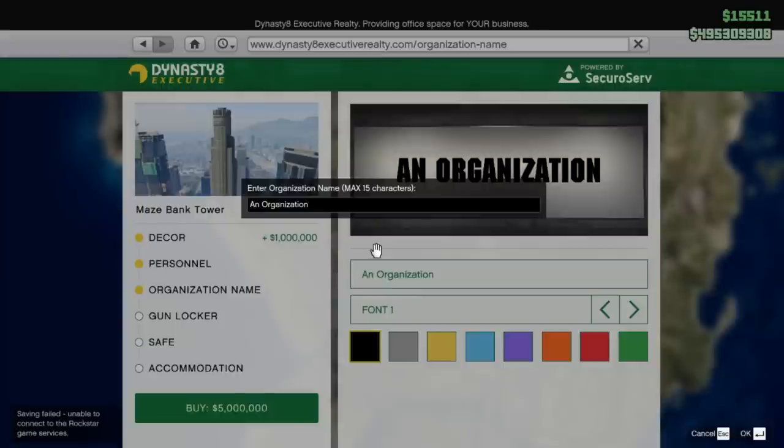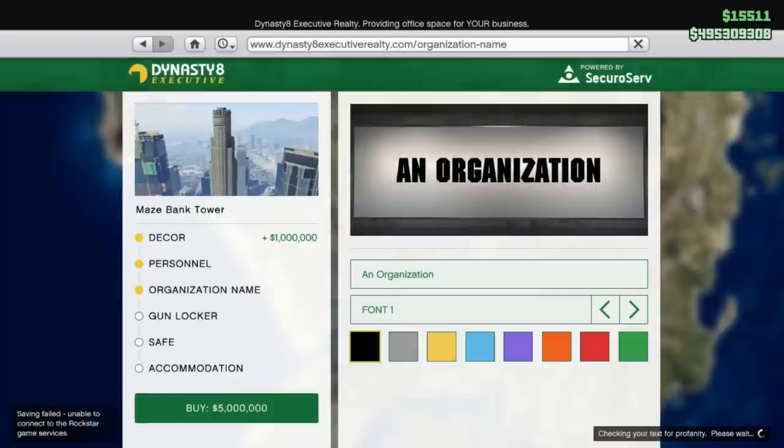Organization name. Okay, what should I set this to? What should I go for? Can I go for the, try this. Oh no, it's too long. Max of 15 characters. Can I select that? Checking your text for profanity. Please wait. Although saying that, it's probably not going to be able to load.